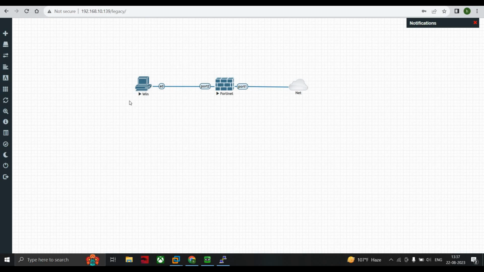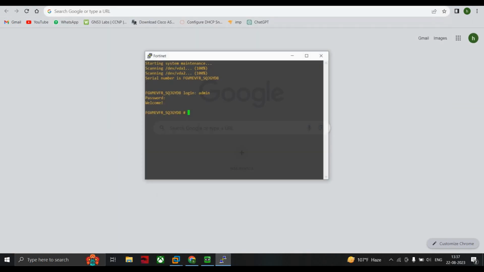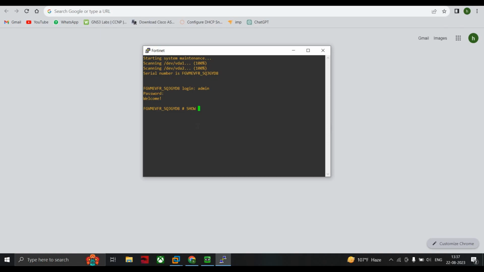So here you can see that this is my Windows machine, which I considered as the LAN side, and port 1 is the WAN side. Port 2 is the LAN side. This is the basic topology, and we'll access the firewall. First we go to show system.